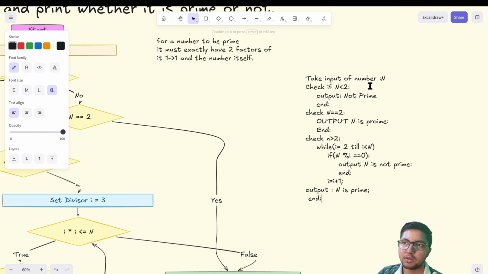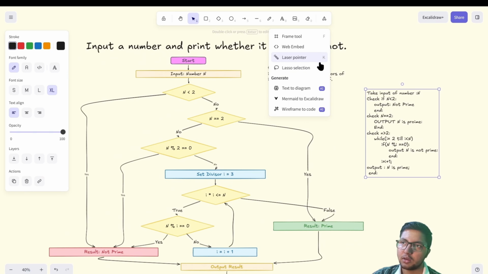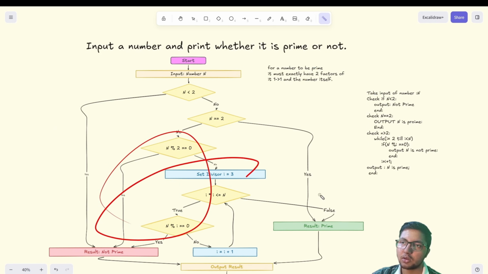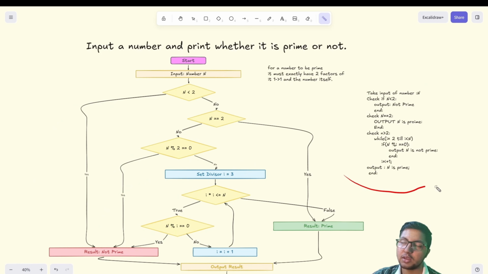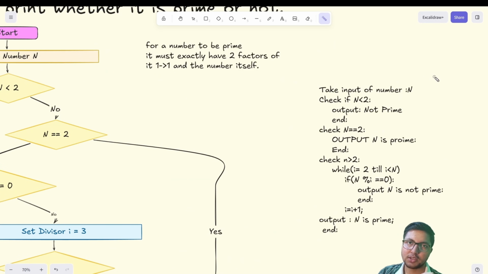So this plain English in which we have written our program is called pseudocode. And when we are visually representing it in this way, then this is called a flowchart. Now, when we are writing it this way, then this is called pseudocode. So both are the same. We are just having different ways of writing it. This is basically used when we want to visualize the problem. And when we write it down step by step on paper, then we usually do it in the form of pseudocode. So I think you must have understood pseudocode, flowcharts, and algorithms.